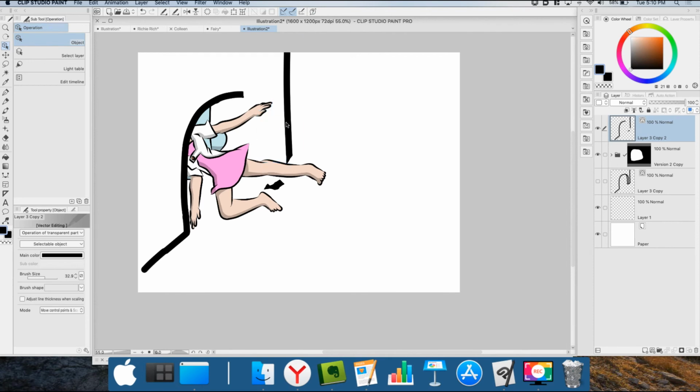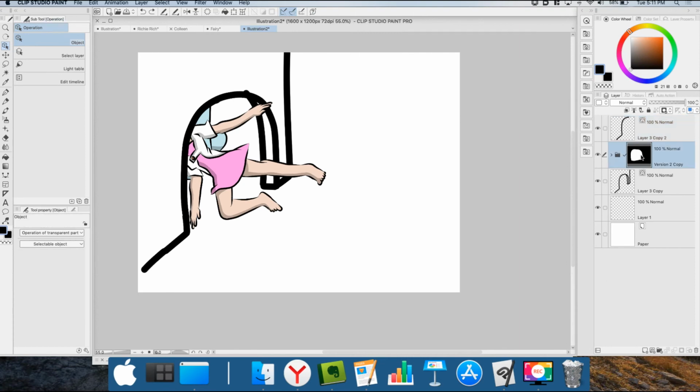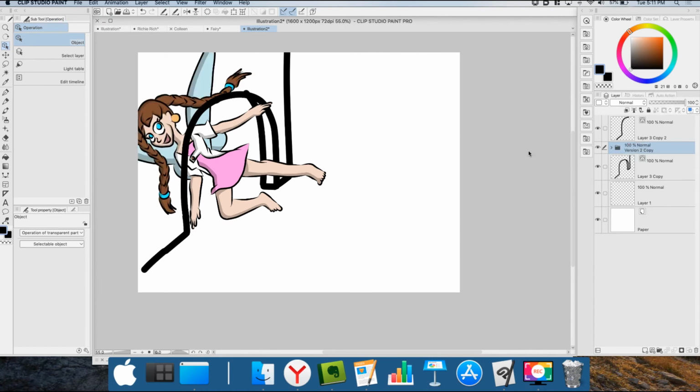Delete, delete, delete, delete, delete, delete. Now show it again. And now if I want to remove the mask and show her over again, I'm going to click on the mask thumbnail, right click, and then uncheck enable mask. Or I could just say delete mask.